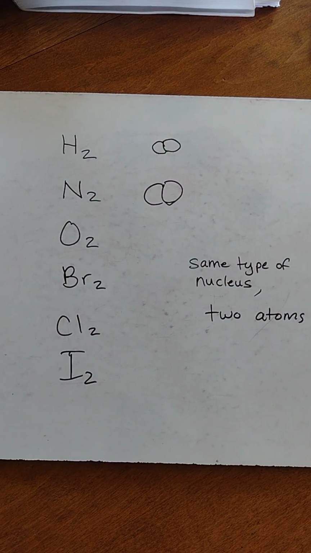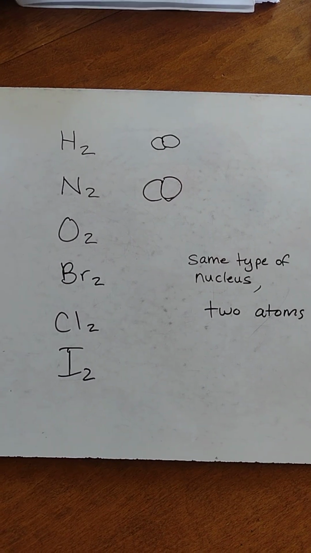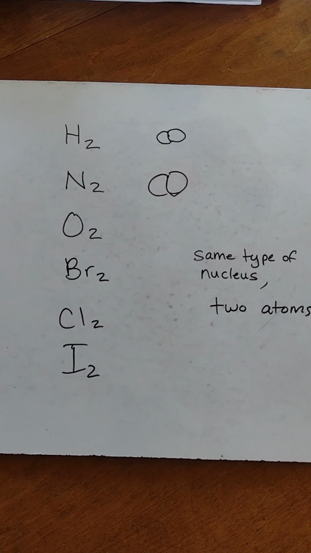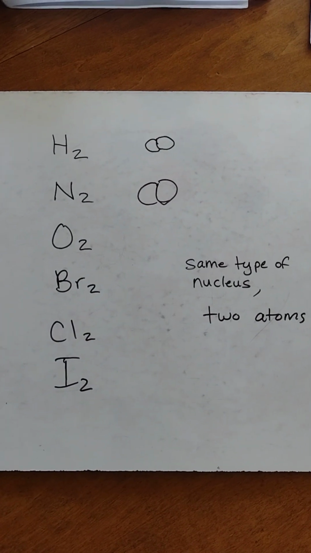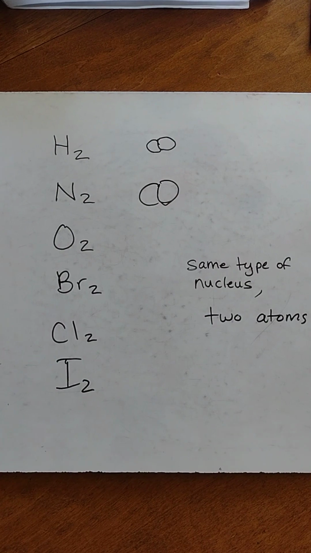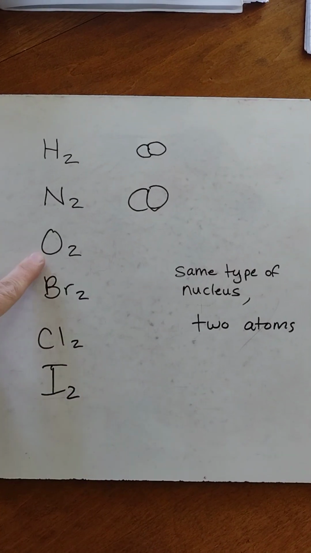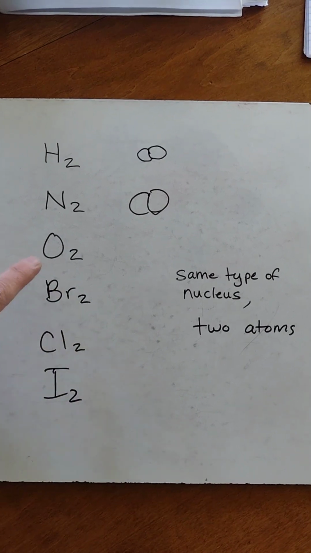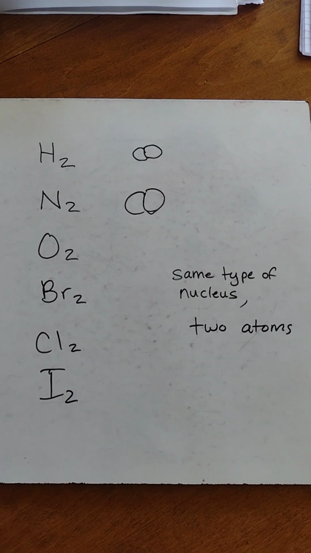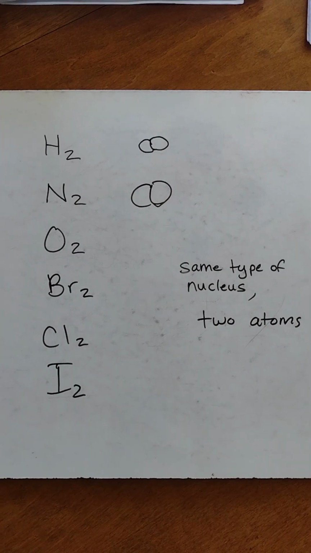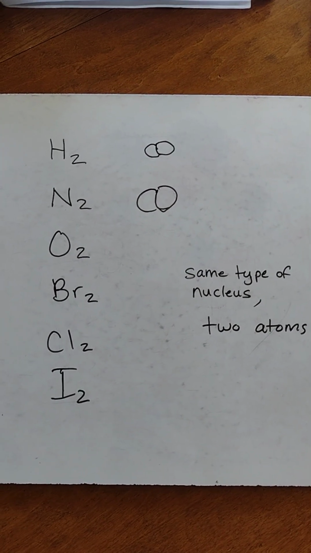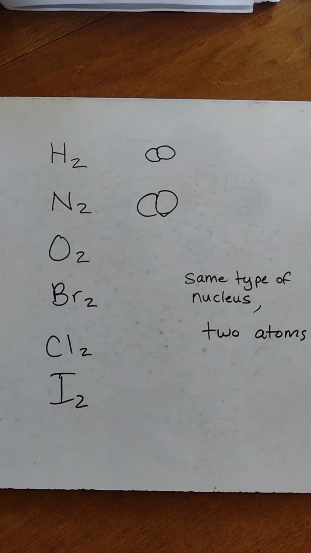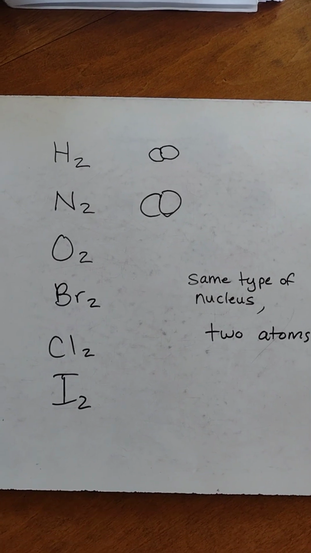And then there's such a thing as homonuclear diatomic molecules. So that would be like your oxygen molecules. They don't exist in nature by themselves. They like to be bonded together with each other. So you'll always find them as 2 atoms joined together with a bond. They're called homonuclear because they have the same nucleus. Homo means the same, and nuclear for the nucleus. And then there's 2 atoms, diatomic. So it's a homonuclear diatomic molecule.